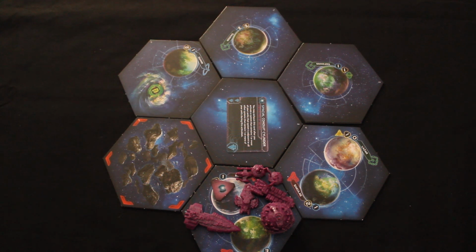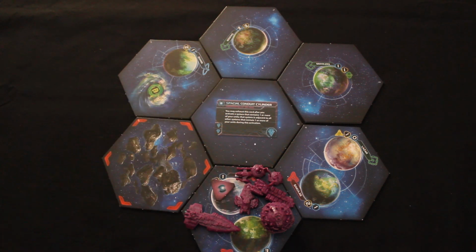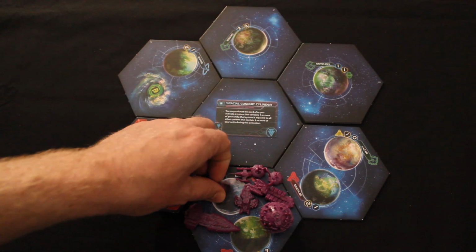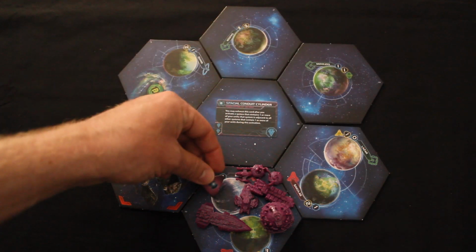I mean, you can only have so many ships in each fleet. This is a pretty defensive move most of the time. To activate a system that already has one of your ships in it means that you can't activate a different system like over here and then move anybody from anywhere. It doesn't work that way. You've already got to have ships in the system for this to be applicable.